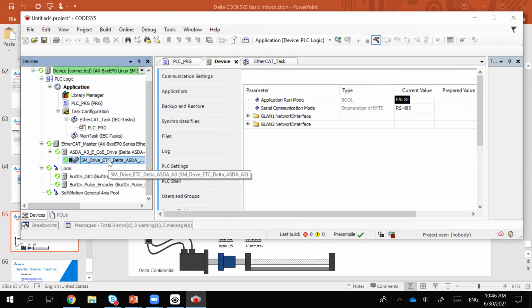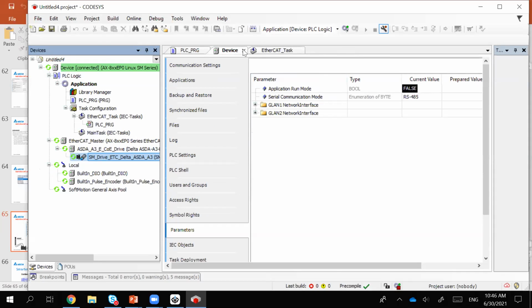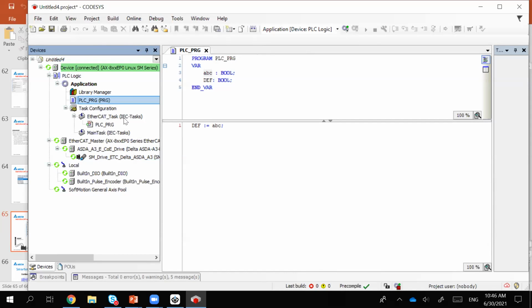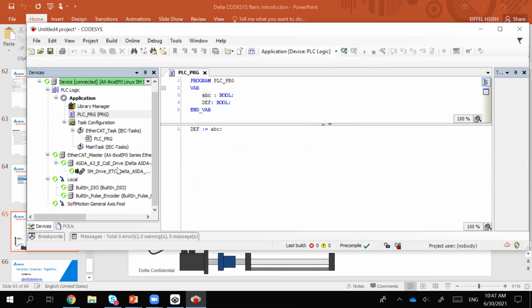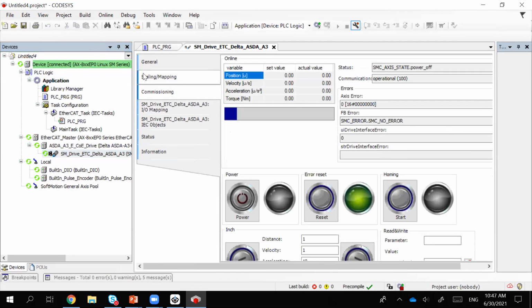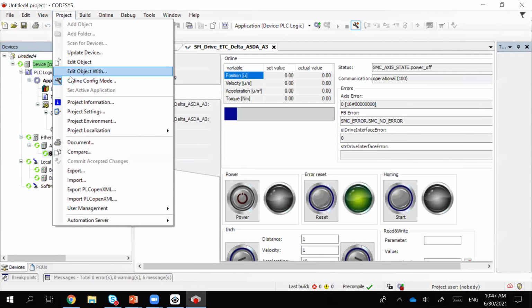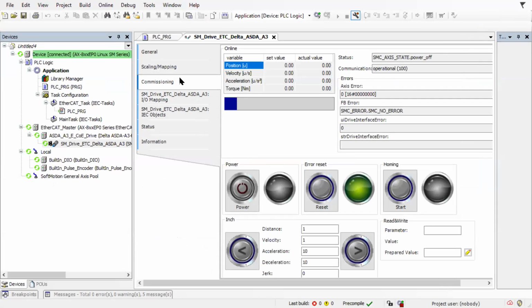So we can double click. Okay, so here we click the commissioning.